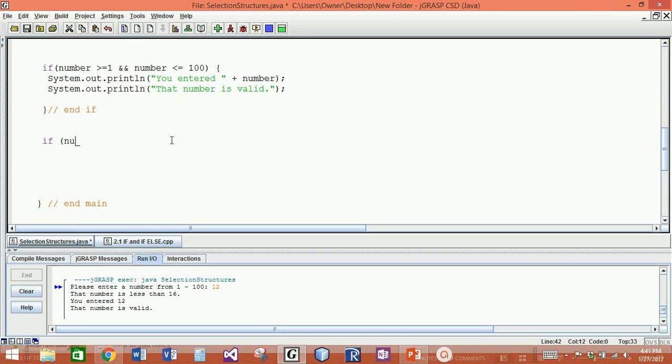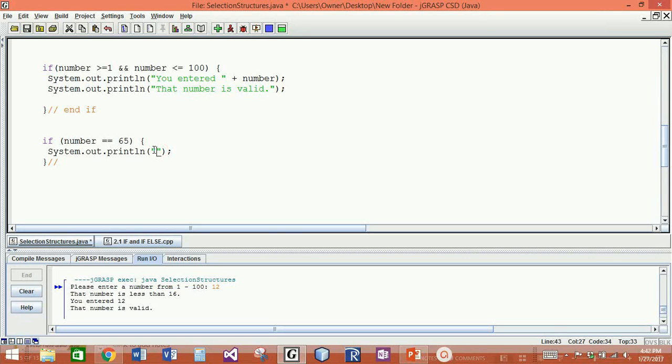So now I'm going to say if number, and I'm going to use the is equal symbol. Let's say that the magic number they were trying to guess was 65. The is equal symbol is two equal signs. A single equal sign takes the value that it finds on the right hand side of the assignment operator and jams it into the variable it finds on the left. If I put two of them together, it becomes a comparison operator, and it is comparing the two values.